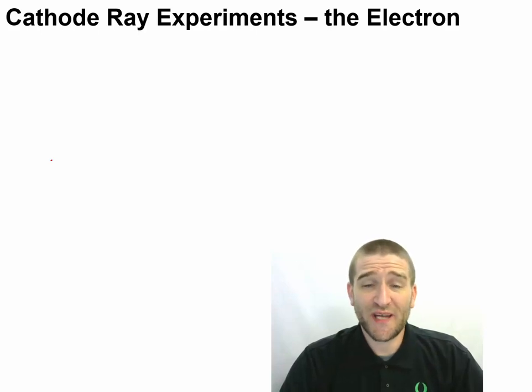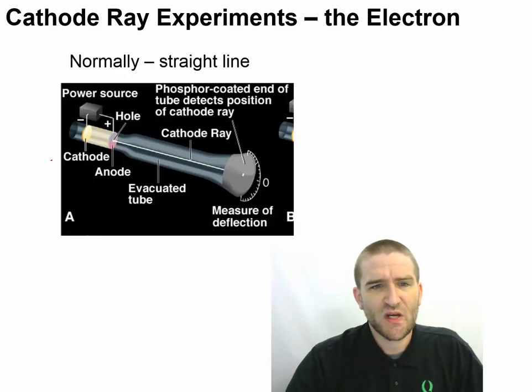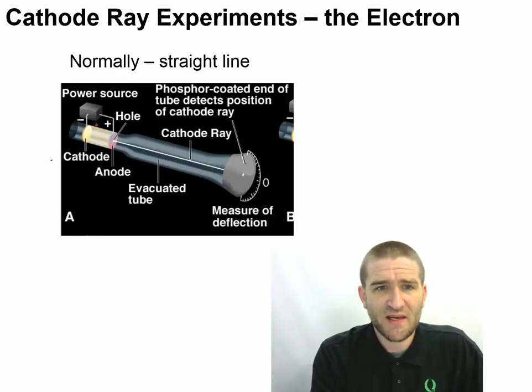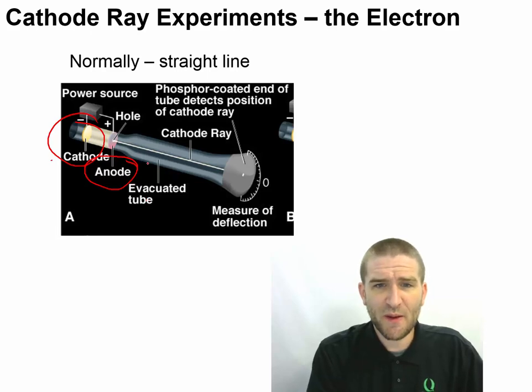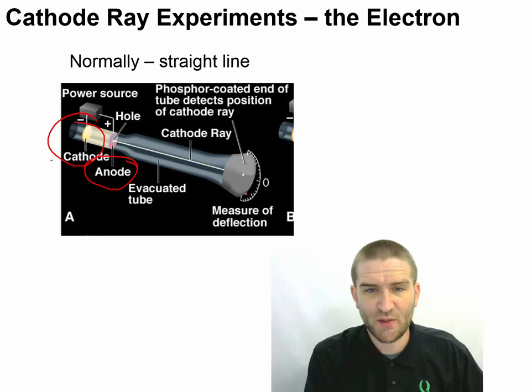So about a century after Dalton proposed his four postulates for atomic theory, J.J. Thomson was doing some experiments with a cathode ray tube. Now, a cathode ray tube is set up like this. You can see that there's going to be a cathode section at the very back. There's going to be an anode with a hole in it. And then there's going to be a big tube that's been evacuated of all the gas present. So it's a nice vacuum inside.